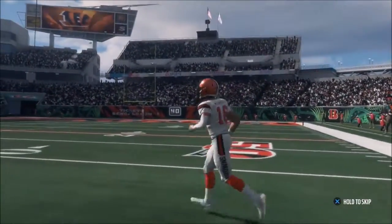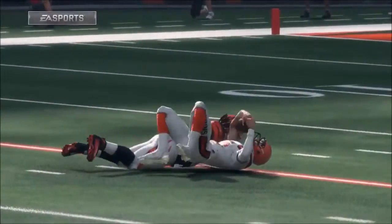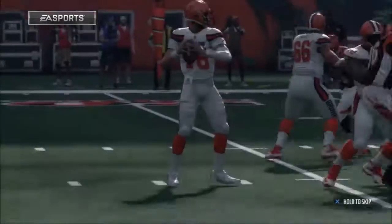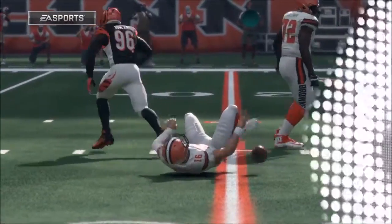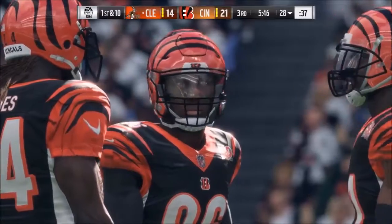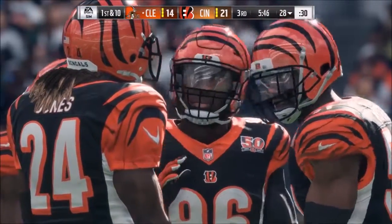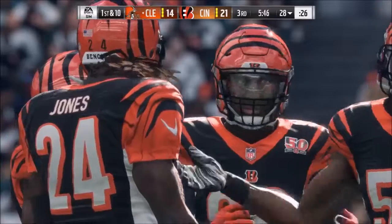Player spotlight time, and that player spotlight is shining on A.J. McCarron. And maybe he's starting to wave the white flag a little bit. He's playing pretty well, but the pressure, it's got to him. Has to find a way to step around it, step through it, or just handle it. Because, as you mentioned, he's having a pretty good day overall. Just the hits keep coming and taking those sacks. That's not the way that they want to finish a ball game with their quarterback on the ground so much. He'd like to stay upright. When he's been upright, he's been pretty good.